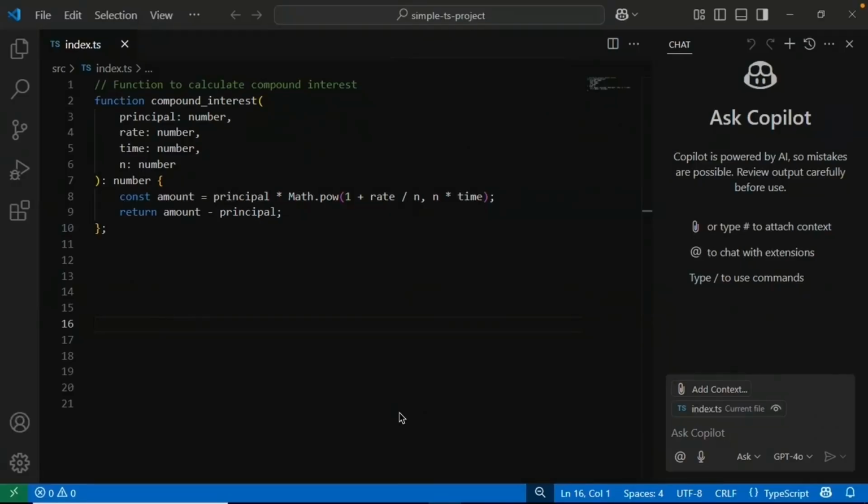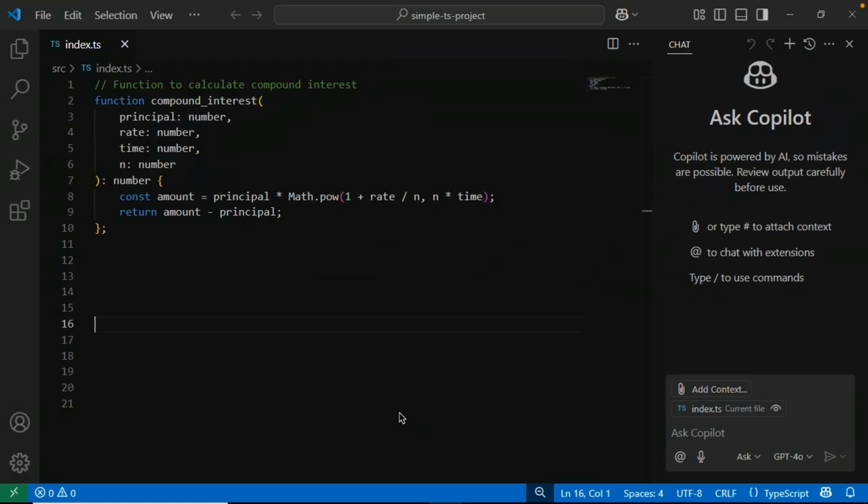In this demonstration, I'm going to show you how to initiate the feedback process with GitHub Copilot using the chat window. This feedback process, often referred to as review, allows Copilot to analyze your code and offer improvement suggestions. What makes this capability powerful is that Copilot can review code you write directly within VS Code or from your GitHub repository on github.com. This means you can integrate code review into your normal workflow regardless of where you're working.